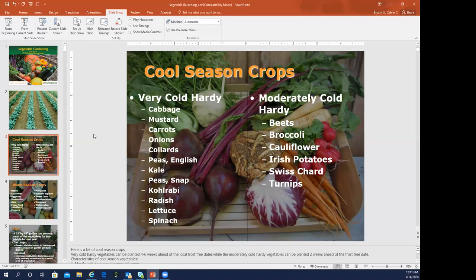And in most of these, we can turn right back around and plant those again in the fall. So many times, depending on the weather, late August and the whole month of September, most of these things can be planted again. And some of them are even better done in the fall. One in particular that I talk a little bit more about in the Master Gardener program is carrots. Carrots are much better planted in the fall than they are in spring because they tend to do better when the daytime's getting shorter, not longer. But in general, you can do most of these both times.